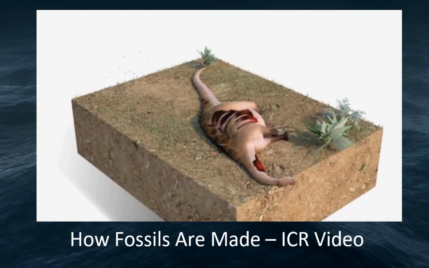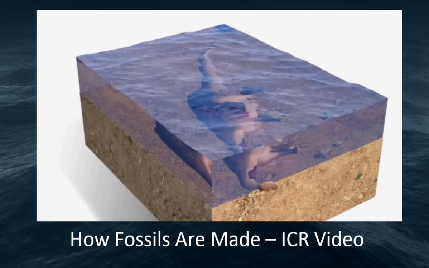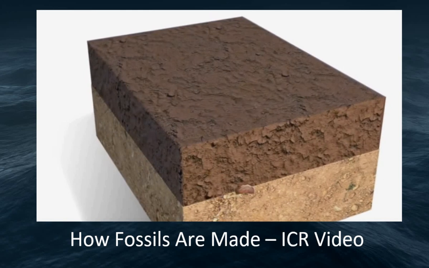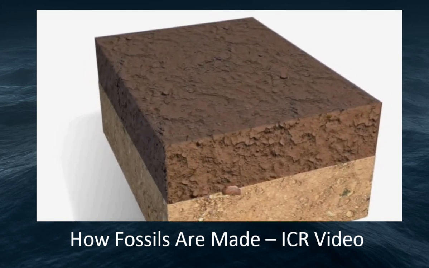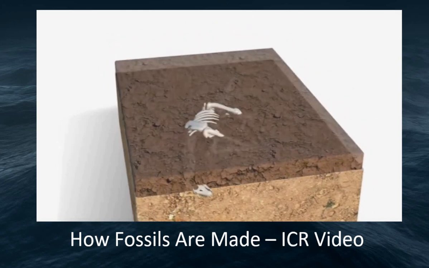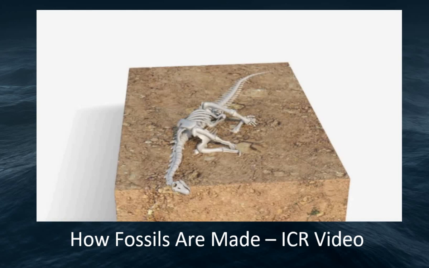The things that are buried quickly in sand and mud, like in a flood or a landslide, have a better chance of becoming fossils. And animal soft tissues, that's skin and internal organs, usually rot away, even when buried, leaving only bones. As the material around a fossilized bone is cleared away by erosion, the fossil becomes exposed. So it has to be buried quickly.